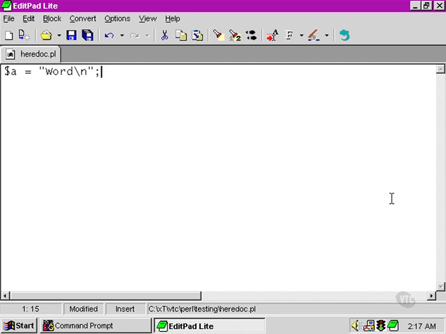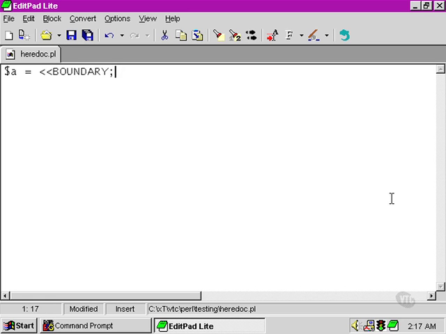However, there's another way of marking out a string that you should be aware of. This way means we never have to worry about escaping either kind of quote, and we don't have to worry about different levels of quotes conflicting with each other and so on. This way is the here document way, and if you're familiar with Unix, you're probably familiar with this way of marking quotes anyway. If not, here's a brief explanation of how it works.